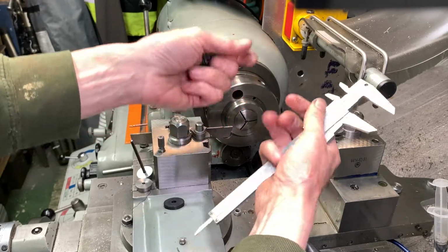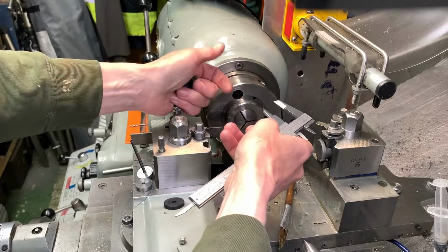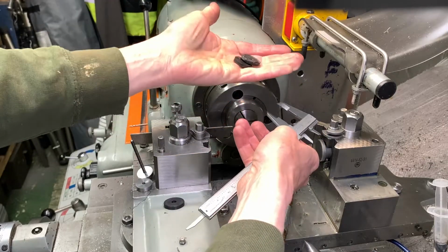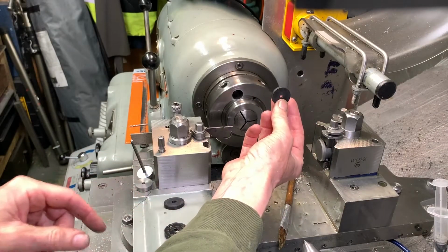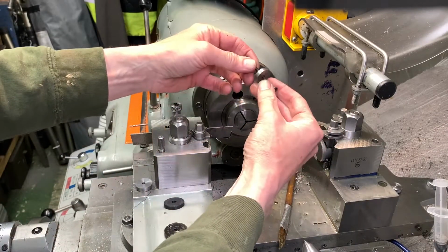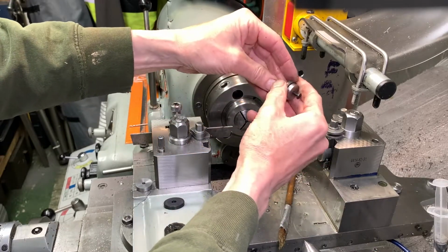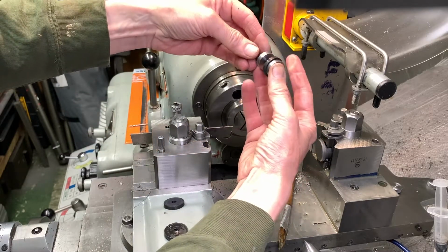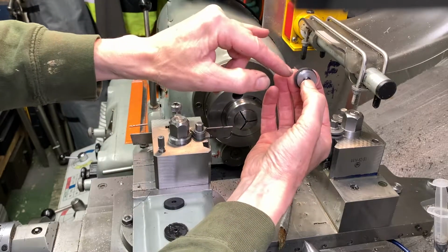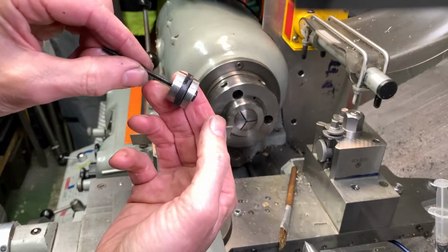So I've got a superb piece of high-end quality lathe. I'm going to make a rubber washer with it. Right, I'll use that as a blank. I've turned up and cut off a couple of discs so I can put a pressure plate against it, and the discs are just about the diameter that I'm looking for. So there we go.